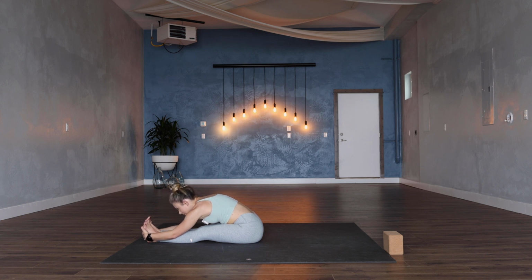I like to think of this shape as kind of lighting up, illuminating the cells down the entire backside of my body. So as you drop the head, you're stretching the back of the neck and the base of the skull. And as we fold forward, we're stretching all the way down the back into the low back. And then definitely the hamstrings, the back of the thighs. And then as you pull the toes back towards the face, you're stretching out the calves and Achilles tendons and all the way into the back of the heel. So really illuminating the backside of the whole body here.